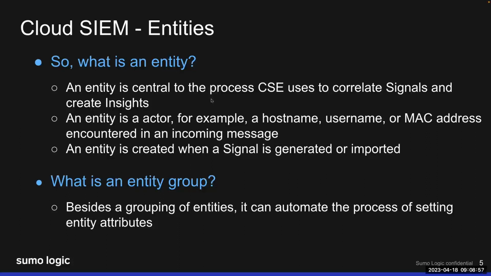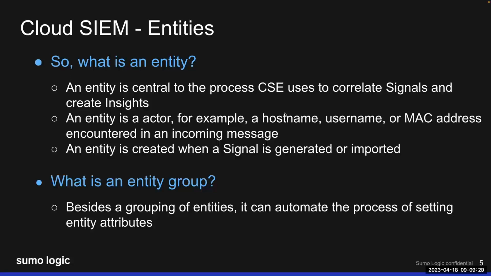Some examples of an entity can be a host name, a username, an IP address. We used to have only a handful of predefined entities in the environment, but since, I want to say, about 8 months ago, it was drastically expanded on. So now you have a lot more entity types that you can select when you're building a rule. But of course, you are not limited to the predefined entities. You can create your own custom entities for that matter, based on any field within a normalized record.